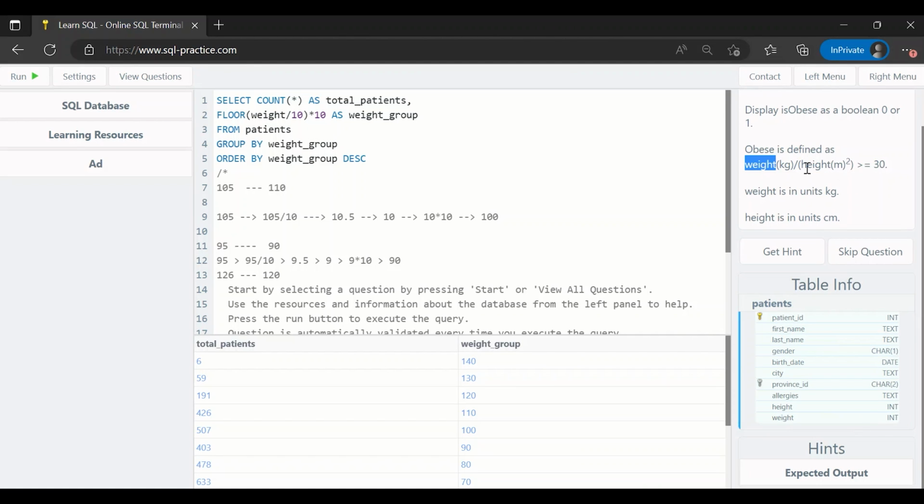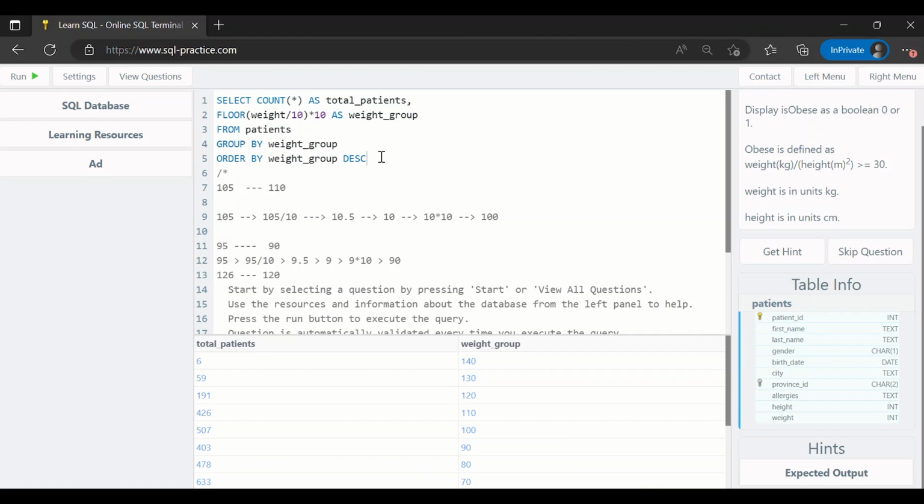So that would be height into height, and the height that is provided is in centimeters. We have to convert that into meters. If we convert 1 centimeter into meter, that will be 0.01 meter, because a meter is 100 times the centimeter, right? So in this case we have to multiply by 10,000 and divide weight by height square.